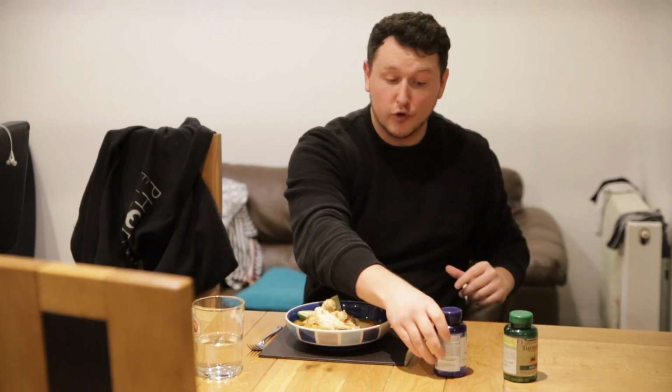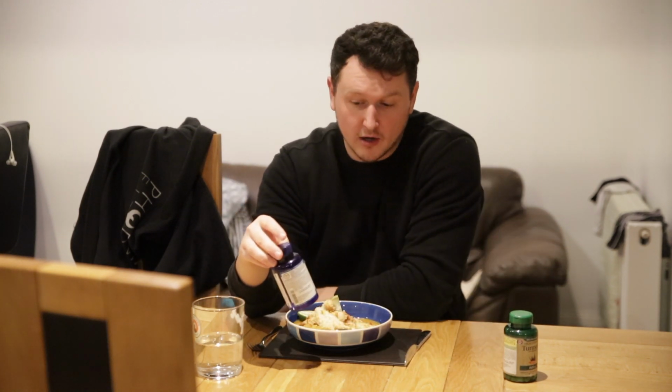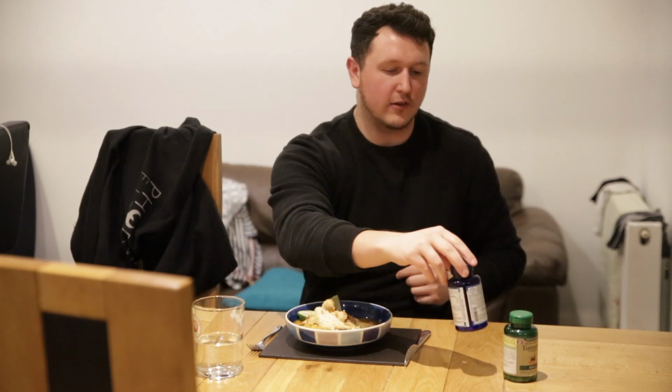So I also have been having magnesium and zinc salt baths as well, just to try and get that in as well. And I think generally zinc and magnesium is something that isn't easily absorbed within a normal diet. It's one of these things that you should maybe supplement, unless you have a real rich and nutritious diet. Generally zinc and magnesium is fairly sparse in the things that you eat in a normal diet, so it's a good thing to supplement.